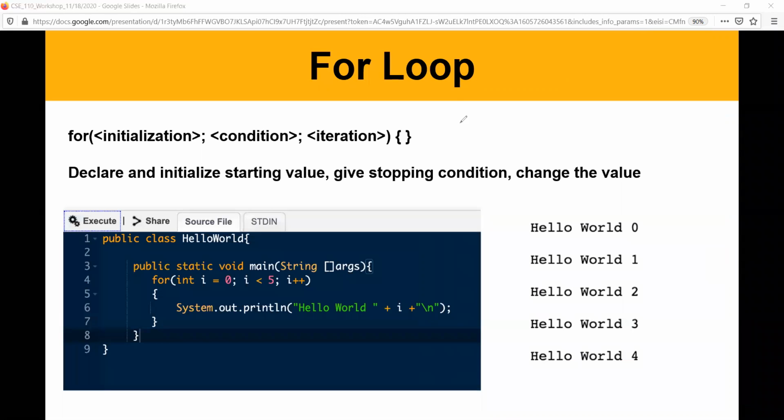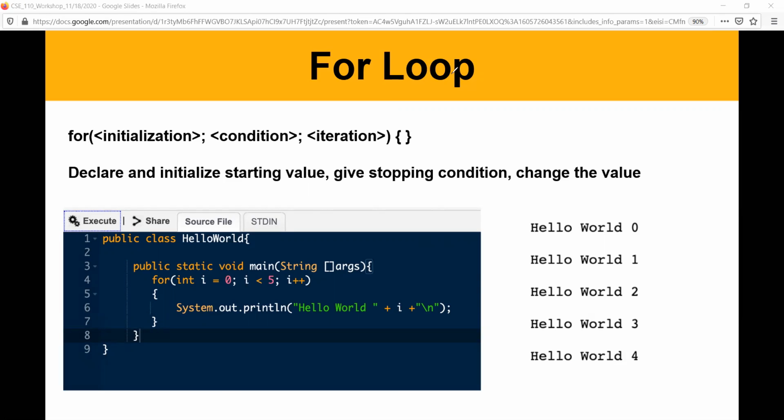So now we're going to start going into loop territory. The first one we're going to talk about is a for loop, because if you do any more programming classes after this one, you'll see that the for loop ends up being the most common one you use. It might not be the most common right now because it can get kind of funky sometimes.